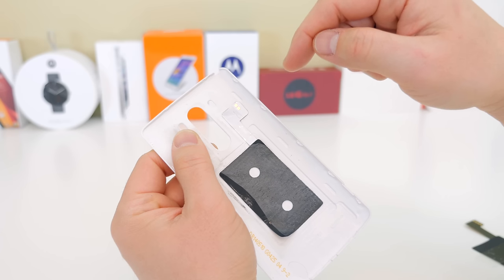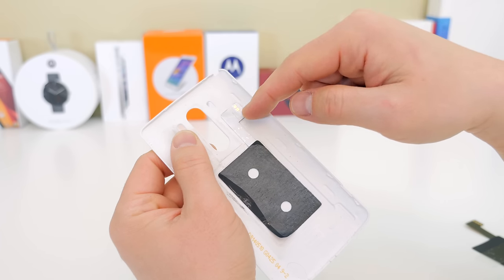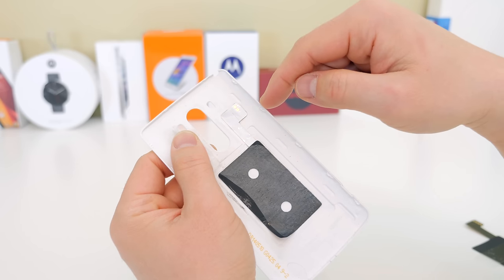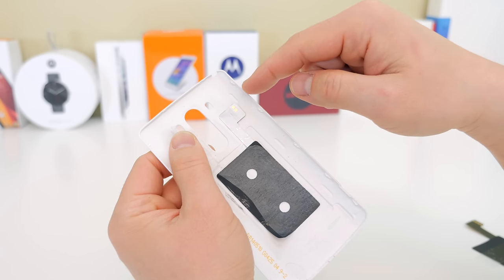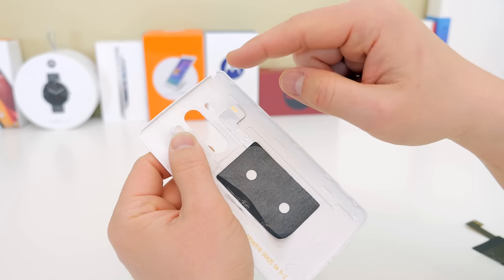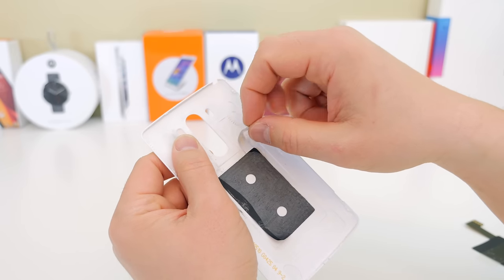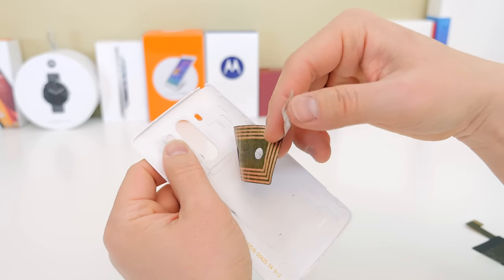The very first thing you're going to want to do is take the NFC sticker off of your back plate. This is not the easiest thing to do, so you might have to use a heat gun or something like that — it's glued on there pretty good. I already took this off prior to the video to save some time, so peel that off carefully if you want to reuse it, but if you don't want to use it again then it's no problem whatsoever.